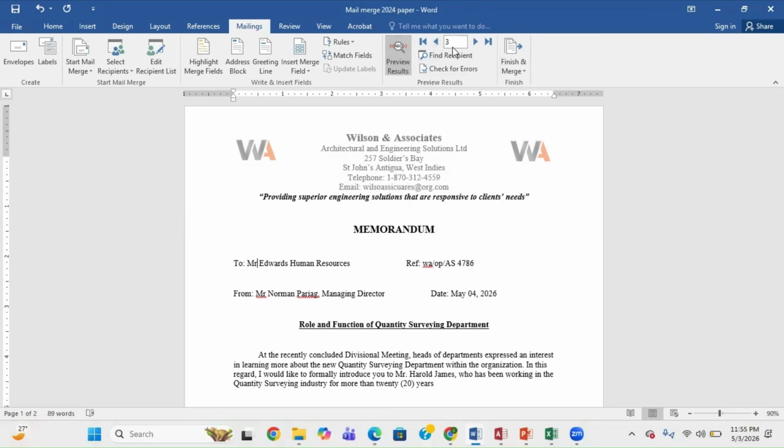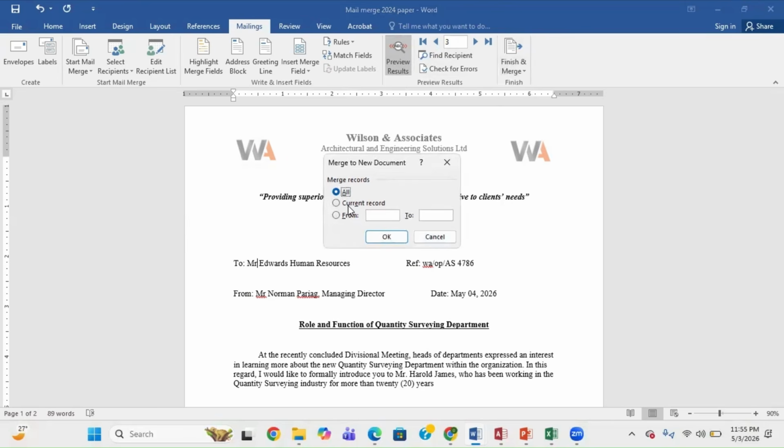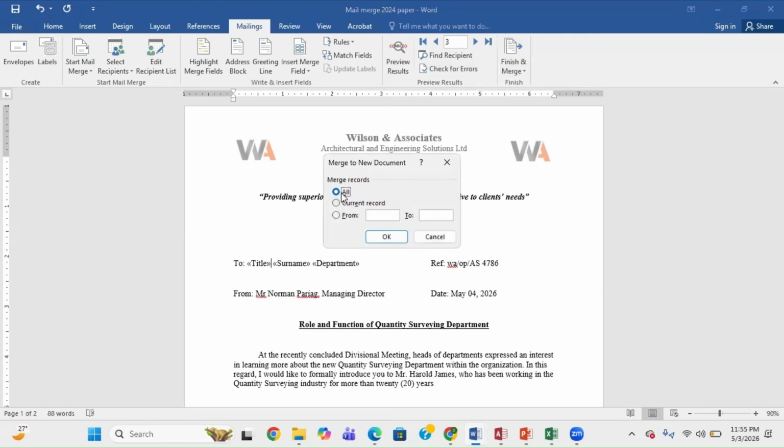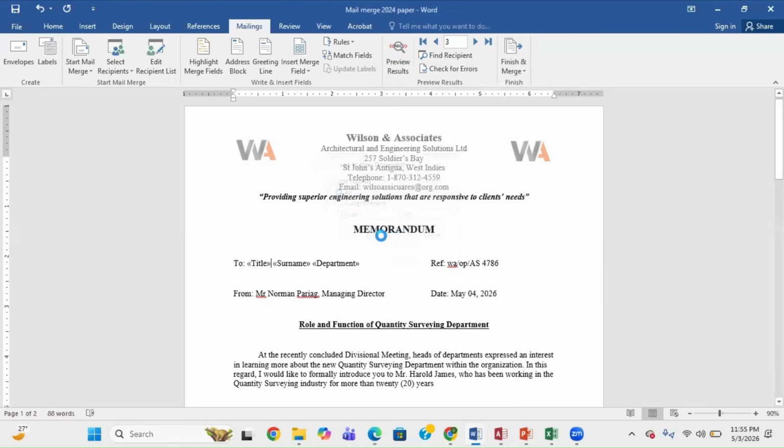You know that he would be the third recipient, right? Therefore, when you edit individual documents and you press current record, this is the person that you would get. But they want everyone, all the merged documents. So therefore, we go to edit individual documents, all is selected, we press OK.